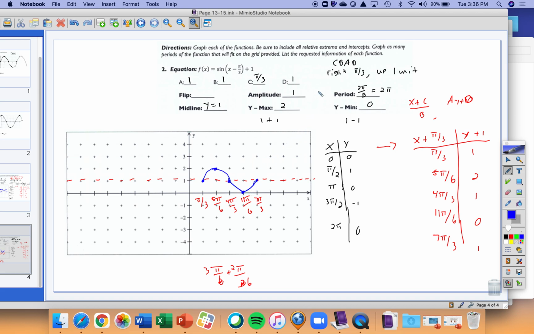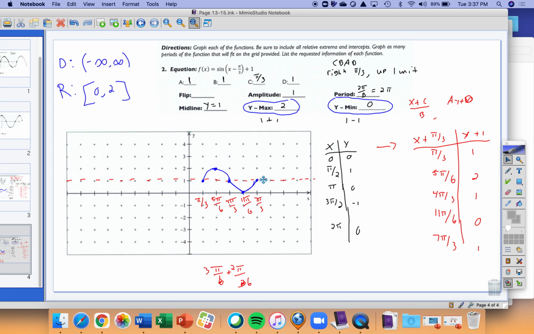It is a sine graph that's shifted to the right pi over 3 units and up 1 unit, and that's why it alternates always between 0 and 2. So let's talk about the domain of this function. The domain is going to be negative infinity all the way to positive infinity, because the domain for all sine and cosine functions is negative infinity to positive infinity. Now the range of this function: its lowest y value is 0 and highest y value is 2. So the y max and the y min really tell you what the range is going to be. So the range will be from 0 to 2, and we are including 0 and 2.